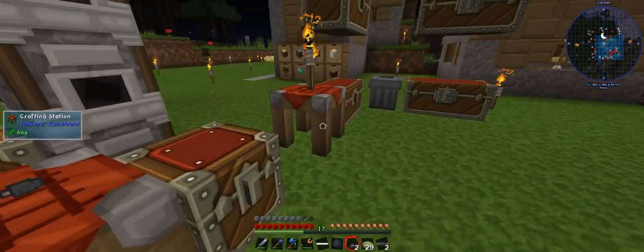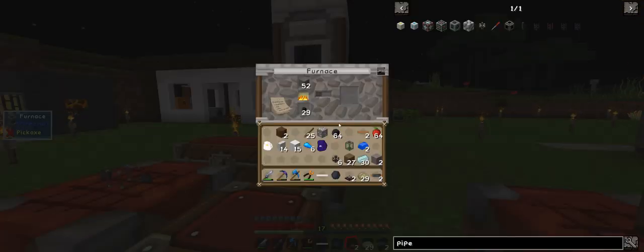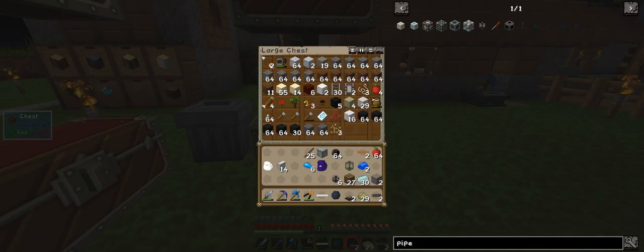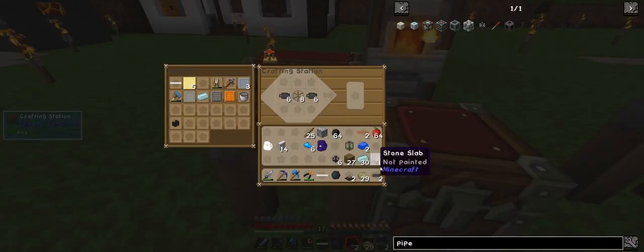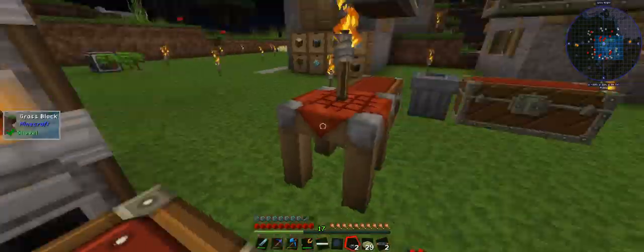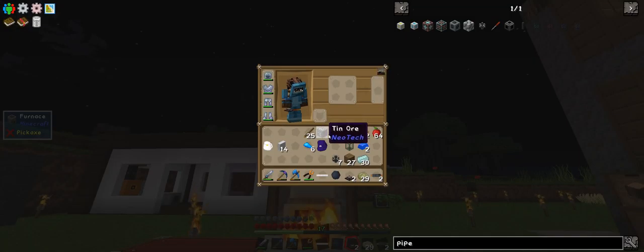So we need stone slabs. So we need lots of stone smelted up. That'll do. Whack that into there. Only gives one pipe for that much? That's nasty. I've forgotten how bad this pack can be. Oh well, let's do this and then this and then.